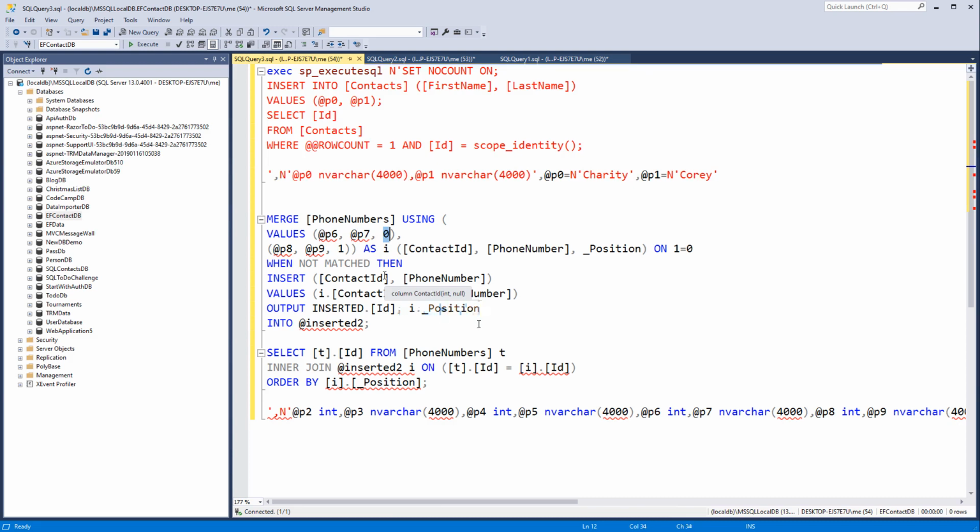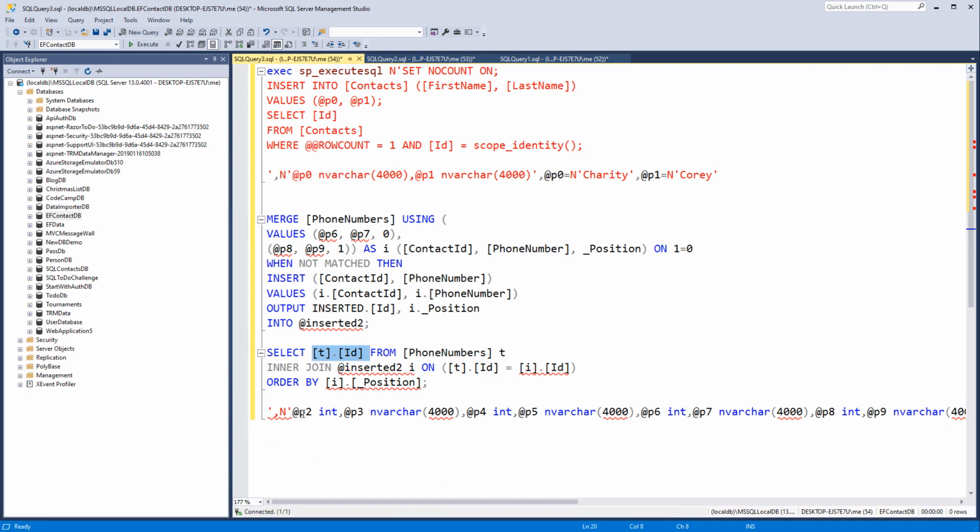Inserted ID and the position. And then it takes that and does an inner join to reconcile it, it looks like. And it orders them. That way it can return those two IDs in the correct order that they were created. Okay? So it matches the ID to the right value. Because to return those two IDs, that's what the select ID is.